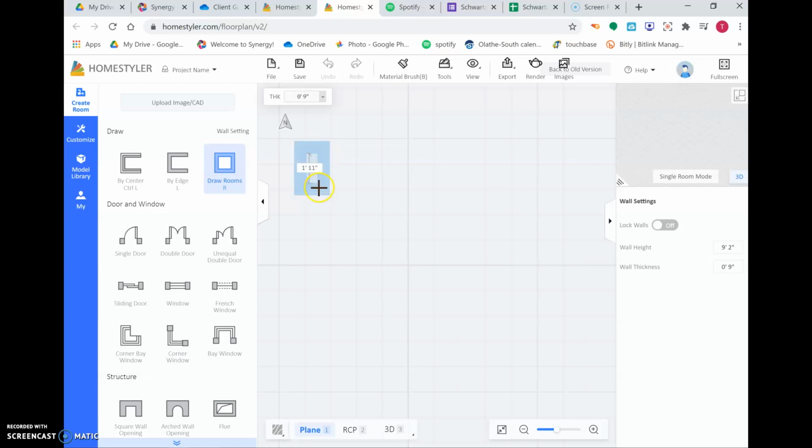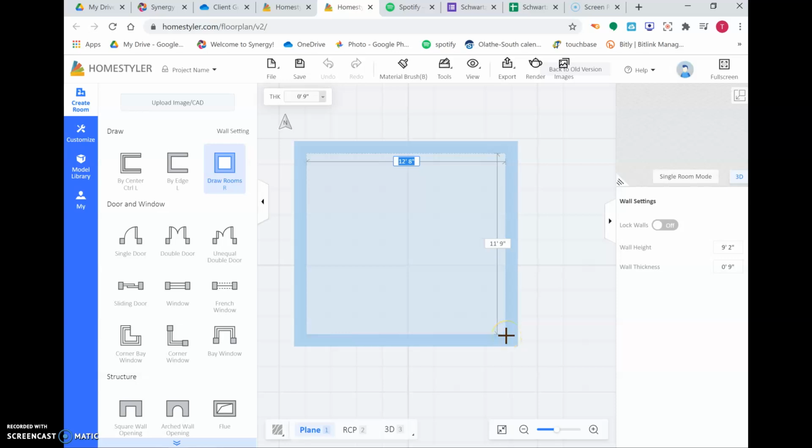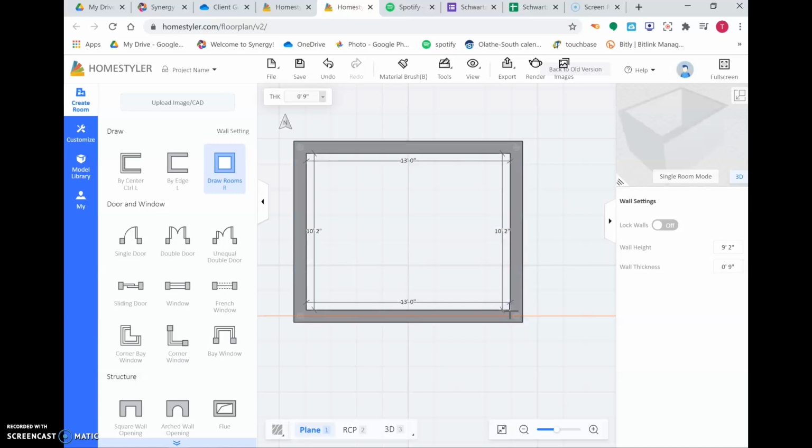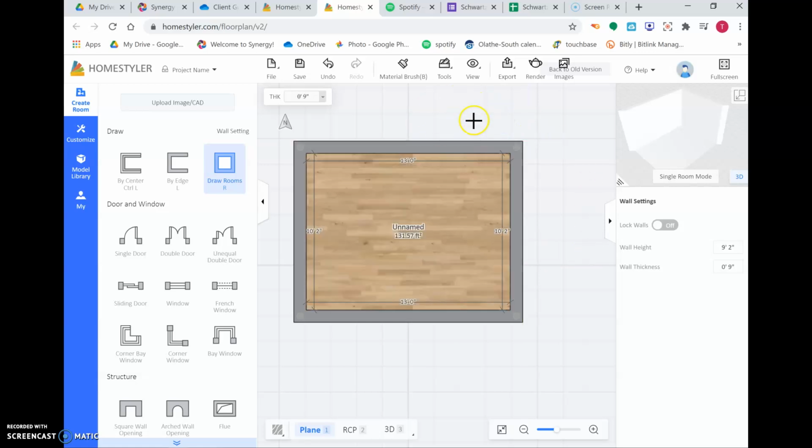I'm not clicking and dragging, I just clicked one time. And then you can draw out how large you need your space to be. So let's say I needed it to be exactly this size. So I'm going to click again, and that kind of cements my floor plan in place. And you'll see that I still have this cursor here that would draw more rooms. So how I get out of that is I just press the escape key on my keyboard.